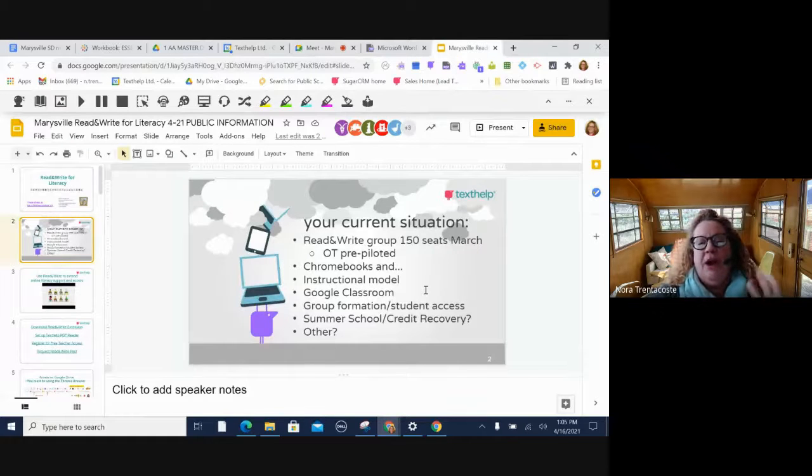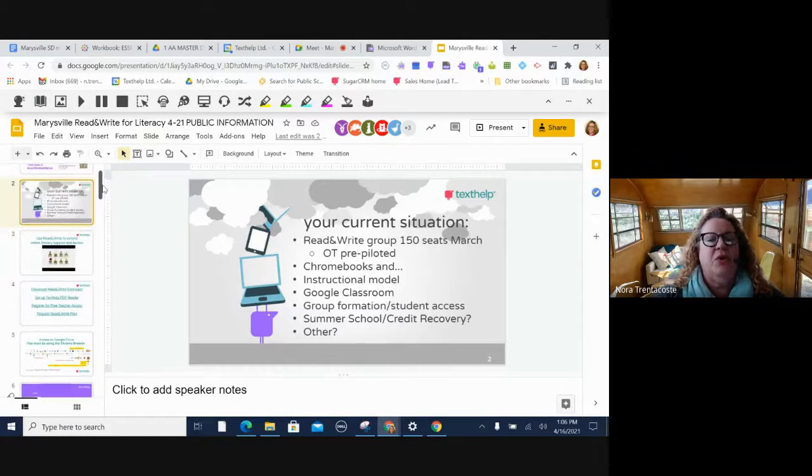We were talking prior to the start of our session today about using the Text Help PDF reader, and it sounds like we need to work with your IT to make sure that we get that allowed for your students. So we'll do that. In addition to that, I want to make sure that you have access to all the different parts of Read and Write. So we'll go over those downloads for you today as well.